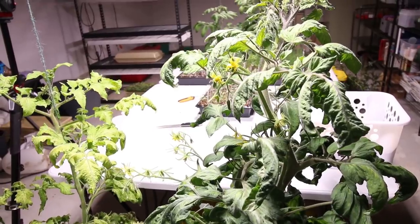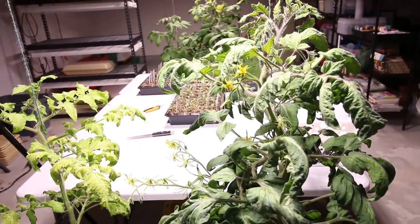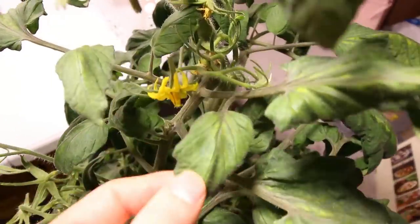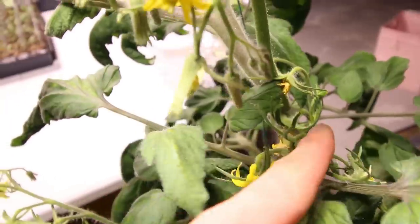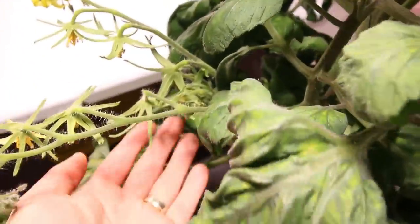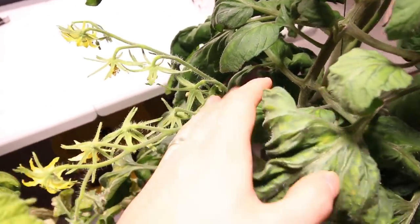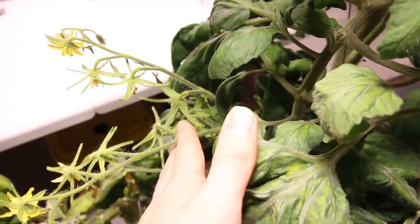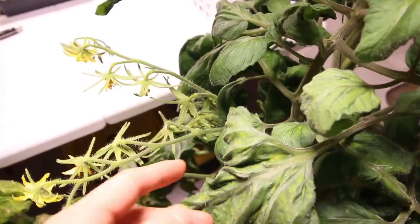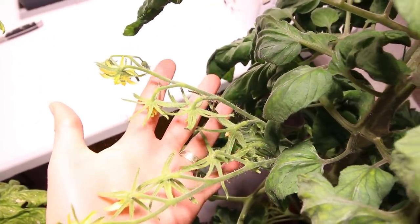The first thing I want to show you guys are the tomatoes. These are the giant crimson tomatoes, AKA the 87-year-old tomatoes. As you can see, just tons and tons of blossoms. Look at these ones — just an incredible truss of flowers. This is probably the most beautiful truss of flowers I've ever seen. It's a perfect V formation. Just incredible. The genetics on this thing are just outstanding.